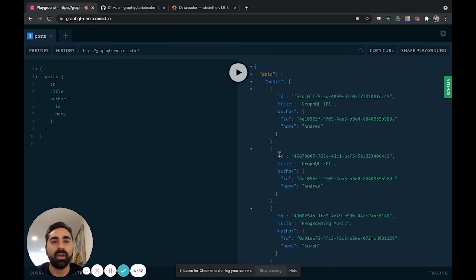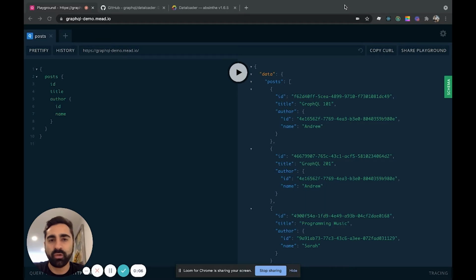Furthermore, the list that is provided to a data loader has to have unique keys. So that means we're not going to fetch the same author twice. So in this case, Andrew, who is the author of these 2 posts, points to the same record. And so the data loader will not request that same author twice. Instead, it'll use a unique list and then map it back. So what a data loader really is, is a batching mechanism that allows us to fetch a batch of objects in a single query at various depths of execution in our GraphQL query.